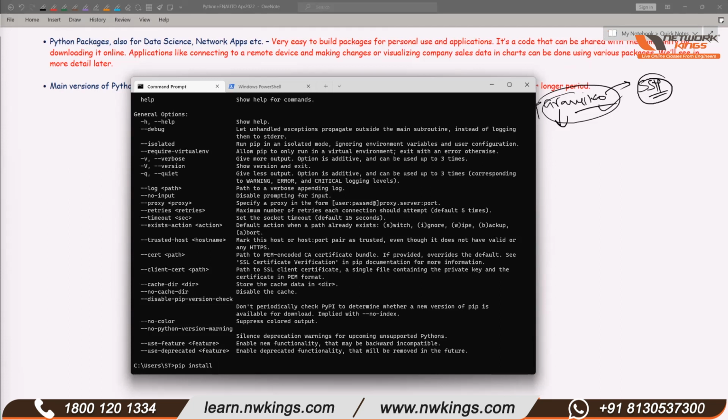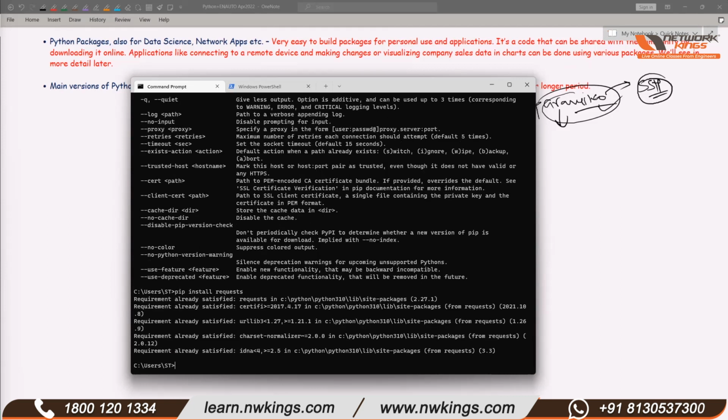So I will be installing the requests library. If I hit enter, it is telling me that the requirement is already satisfied. It means that requests is already installed.